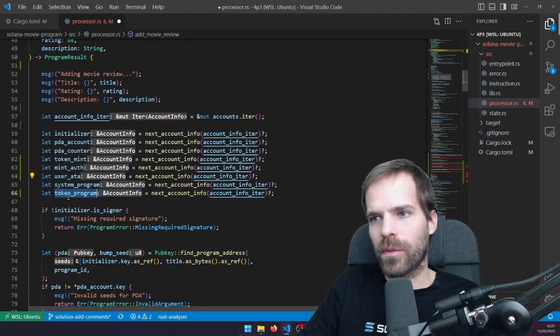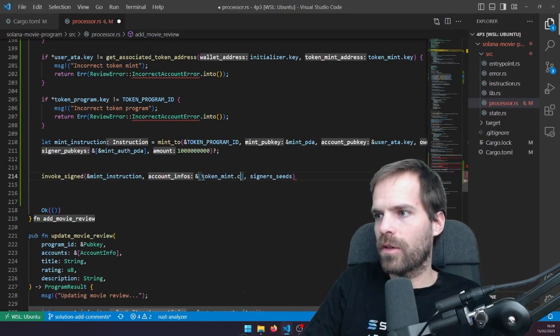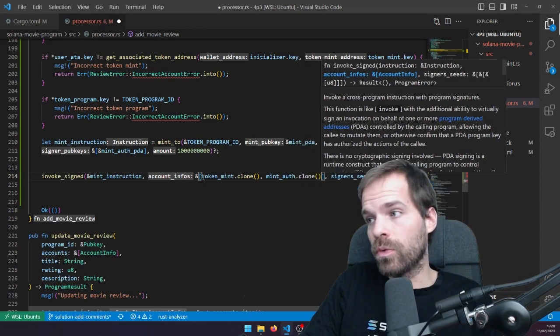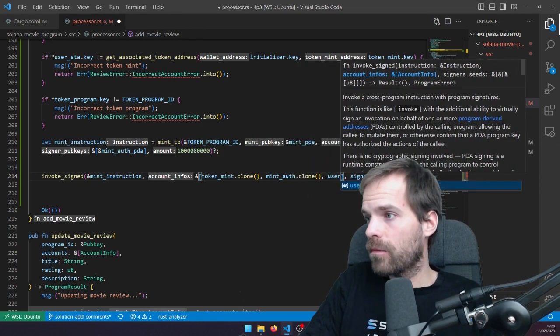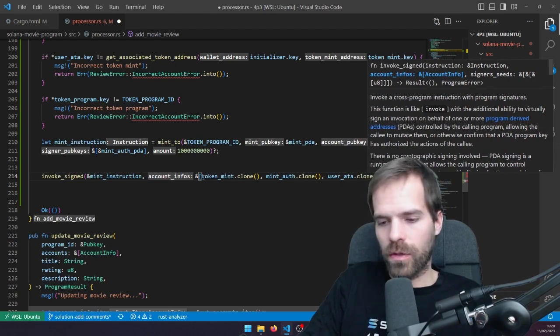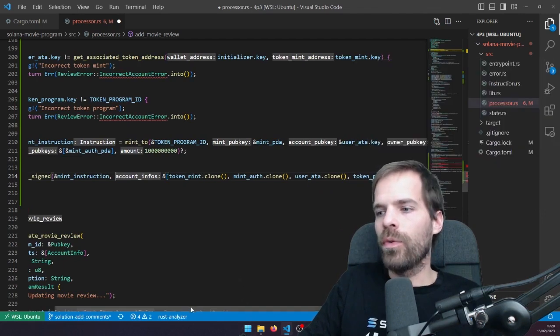Oh, and token program, of course. Those 4. Token mint, mint authority, user ATA, token program. Token mint clone, mint authority clone, user ATA clone, and token program clone. There we go. Cloned them all.